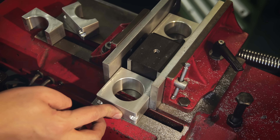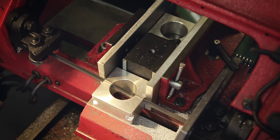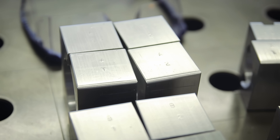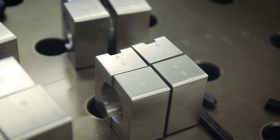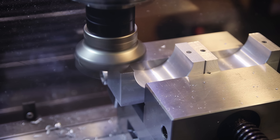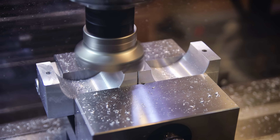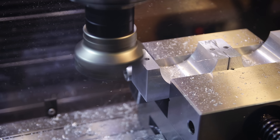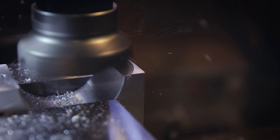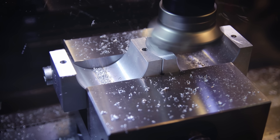Each block gets cut in half again and I made a little setup with a mag base attached to the saw as a stop, so I don't have to line up each block by hand. I also mark the upper and lower part of each block again — probably not necessary since they're fairly accurate, but this way I can group them together. I clean up the saw-cut surfaces again — not really necessary for function, but it doesn't take long, makes for a more finished product, and ensures both halves have the same height.